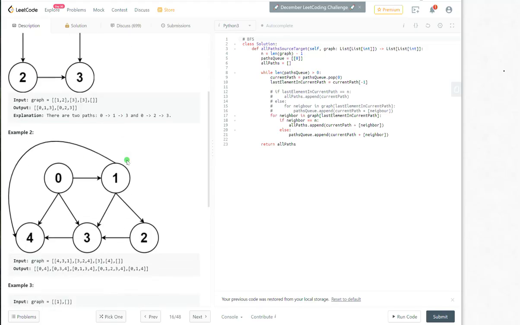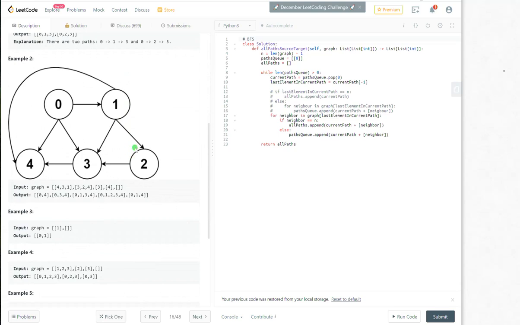Okay, for example 2, it's the same thing. We've got this first vertex, 4, 3, 1. So we've got edges going from 0 to 1, 0 to 3, and 0 to 4. We have vertex 1 with 3, 2, 4, so we have edges going from 1 to 3, 1 to 2, and 1 to 4.